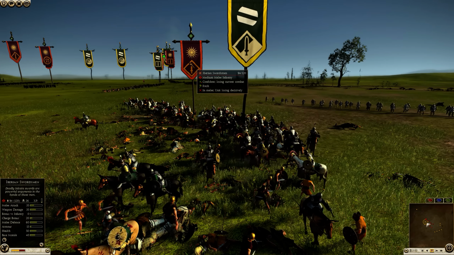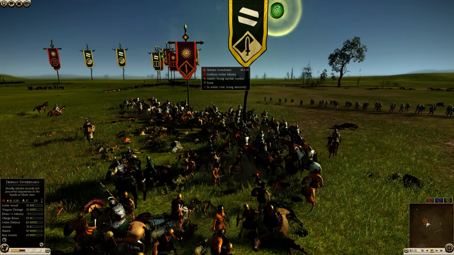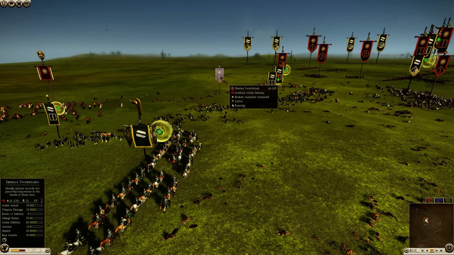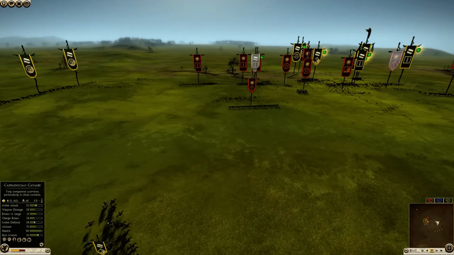Medium melee infantry without armor is going to get wrecked on the charge by cavalry. It's not as bad as in Attila, but it's pretty bad for them. Breaking Iberian swords over here. And I'm starting to surround him now.